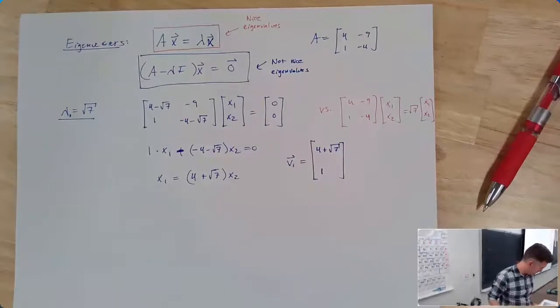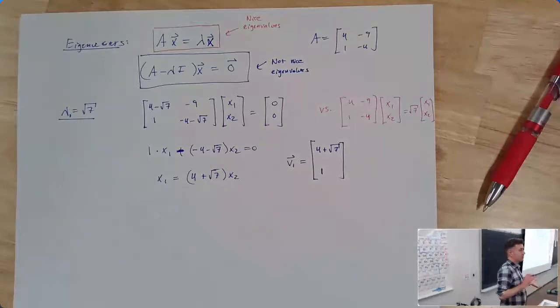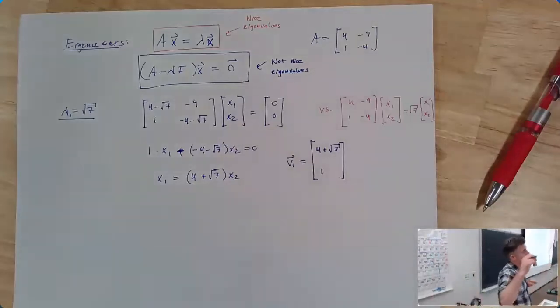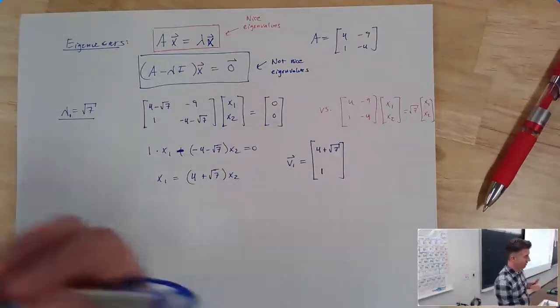Okay. So something I wanted to say. Oh yeah, there is something really, really nice. Here's what's kind of awesome: for eigenvalues, if they're irrational, they come in conjugate pairs. So we have a plus root 7, we have a minus root 7. Or if there was something else, we'd have like 3 plus or minus root 5. But what's great about this is their eigenvectors also come in conjugate pairs. So you don't have to do all the work to find the other eigenvector.